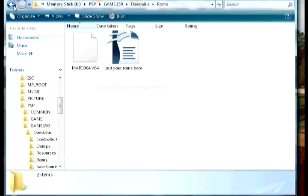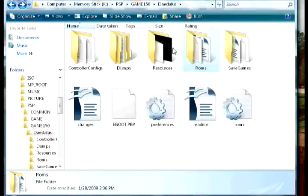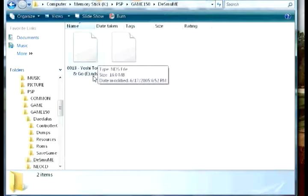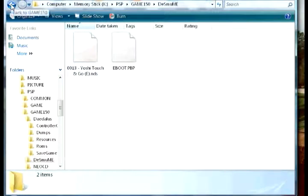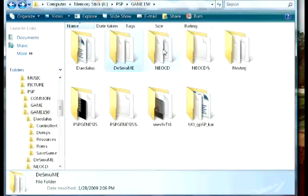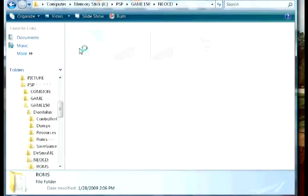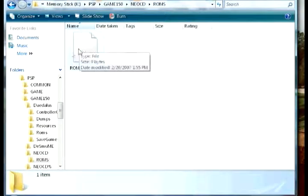Here we have the next folder, iDeaS, Nintendo DS. Notice NDS, the extension. Drag and drop all files to this folder for DS. Again, it's a new emulator, so not all NDS games work for this emulator. Neo CD, video games, again ROMs, like arcade classics that you see, drag and drop. Again, ROMs go here.